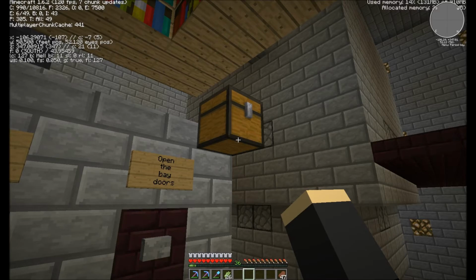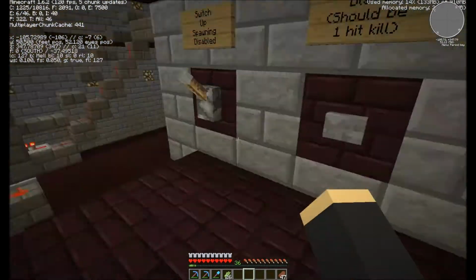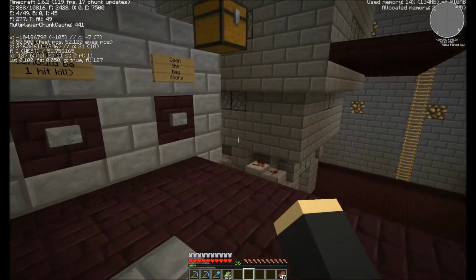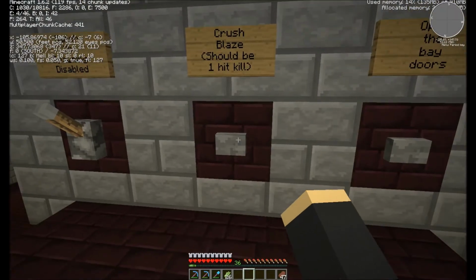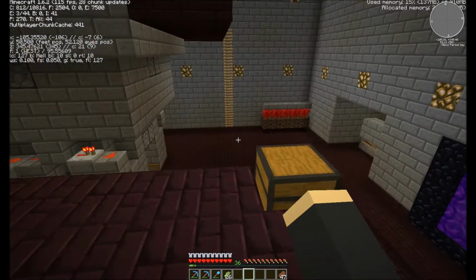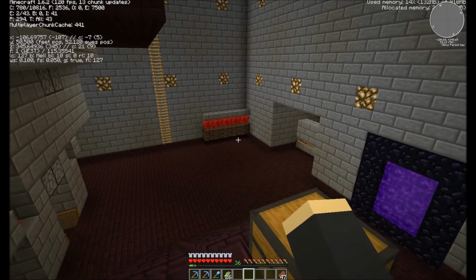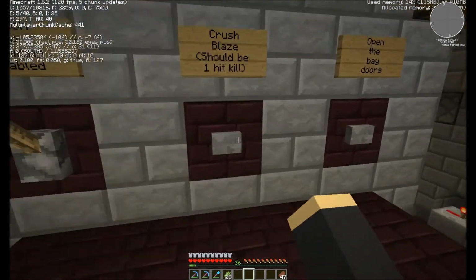Last thing is the brewing. Somebody's still around. Brewing. If you know anything about cauldrons, then you know that a cauldron only holds enough water to do 3 potions, 3 water bottles, which kind of bites.